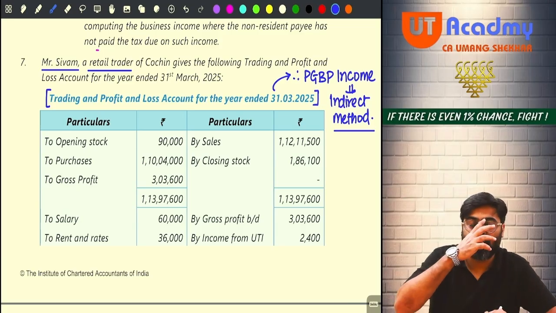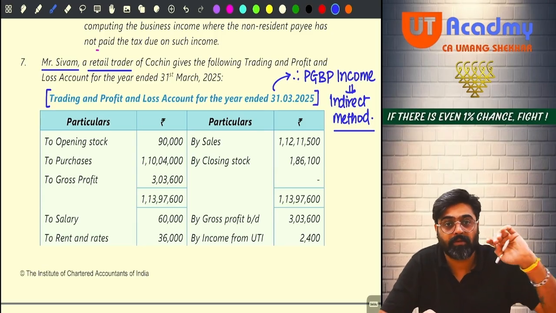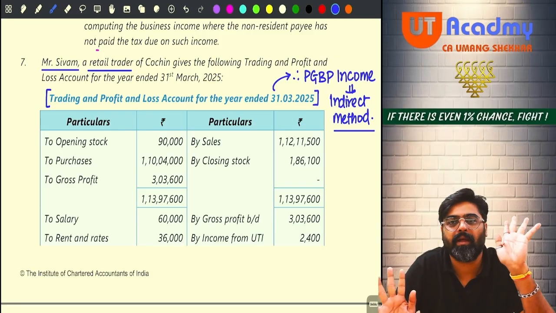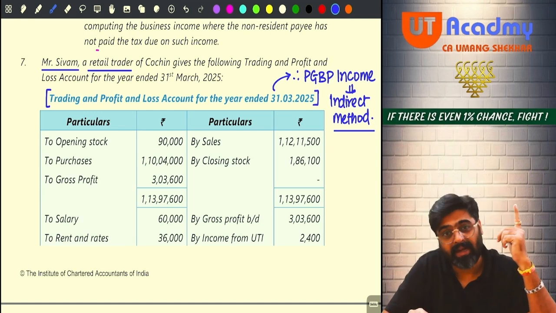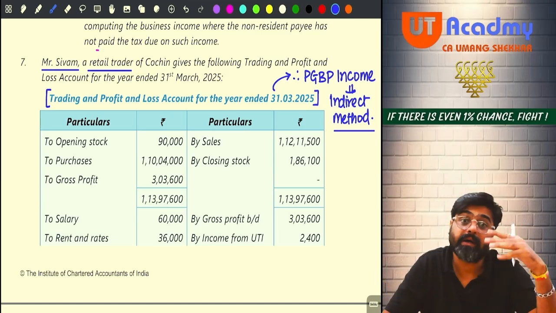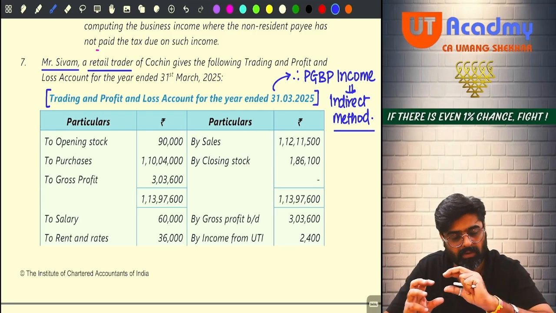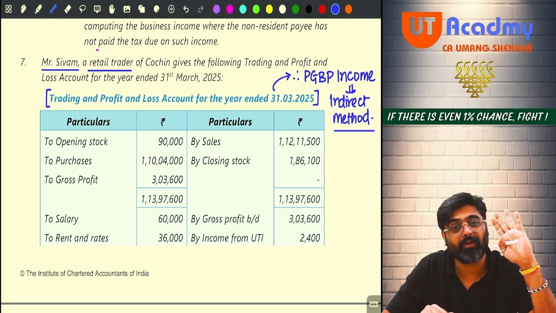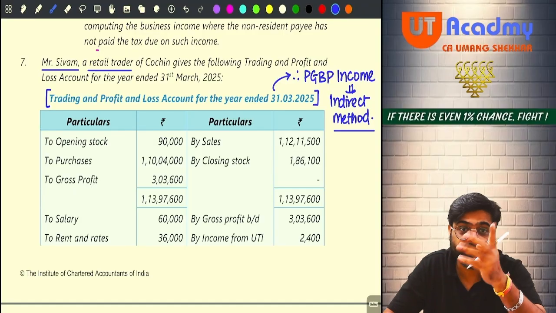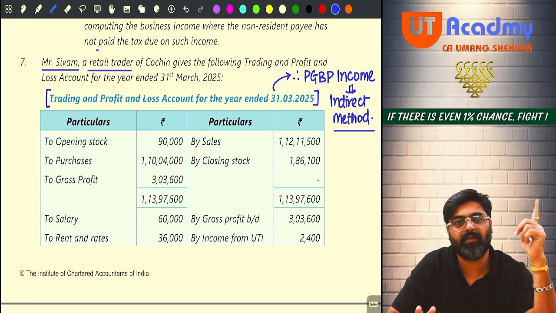Now, whenever we read such questions, see, the first question will come in your examination, the 15-mark compulsory question. In that question, believe it or not, PGBP will be there, and this type of format it will be given. But in that question, PGBP as per this method, other heads will also be given. So you are supposed to calculate PGBP also, other heads income which is given there, plus deductions under chapter 6A will be given. Few adjustments regarding clubbing and set off provisions will be given. You will be told to calculate total income, but to calculate that total income, you will have to calculate all heads including PGBP. This same question can be given in the exam, and they will tell you to calculate the total income.